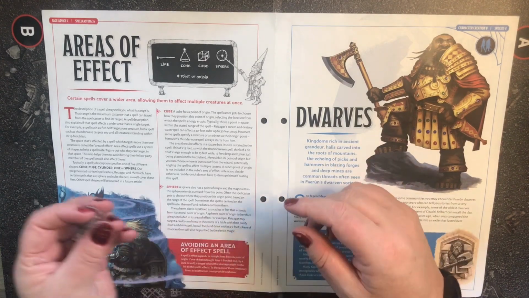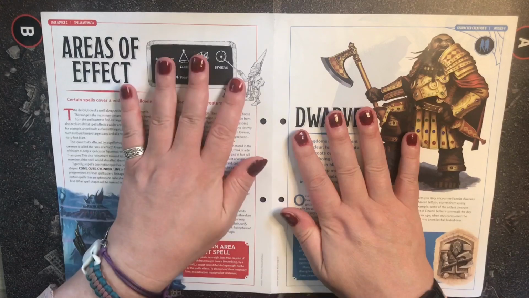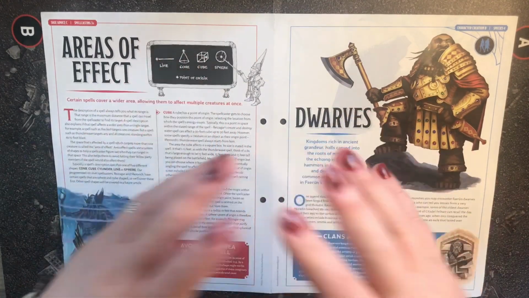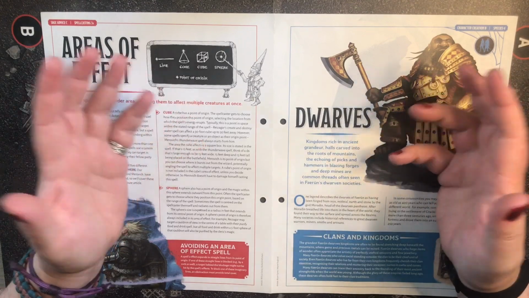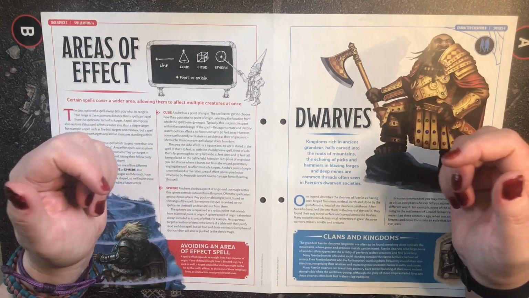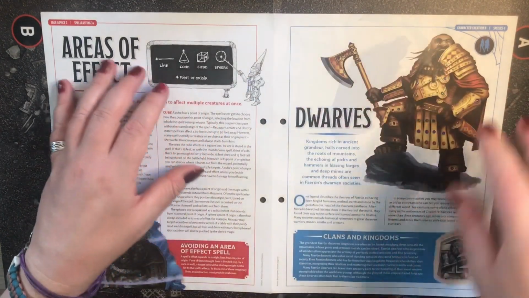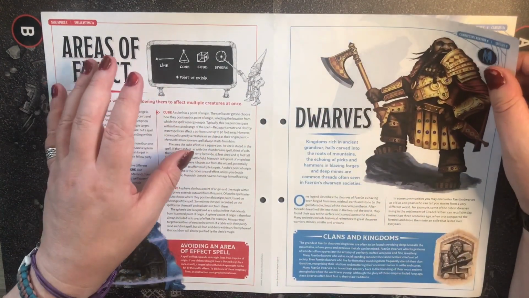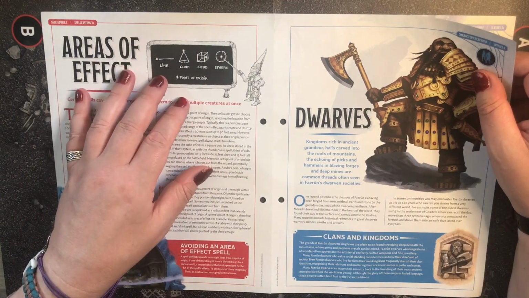So, I haven't yet come up against a spell that does, like, I'm assuming that a cube could fill a room, that sort of thing, or a sphere could seriously hamper movement around a large hall. I haven't come across that yet. The only ones I've come across are the cone and line.